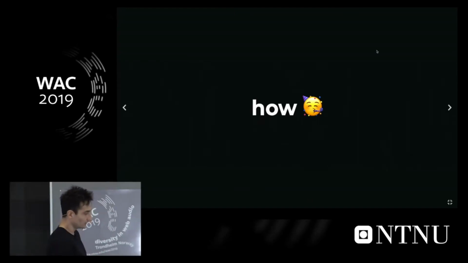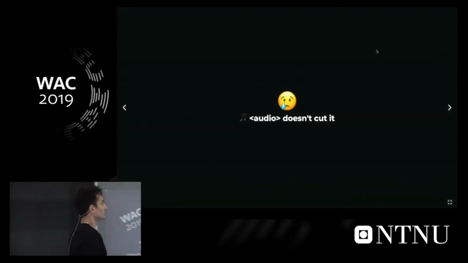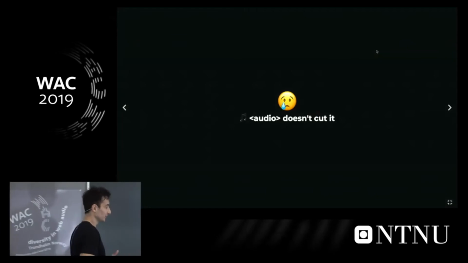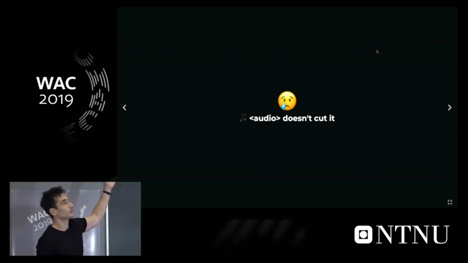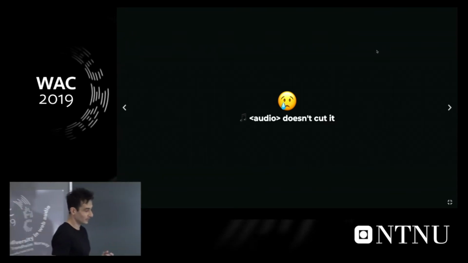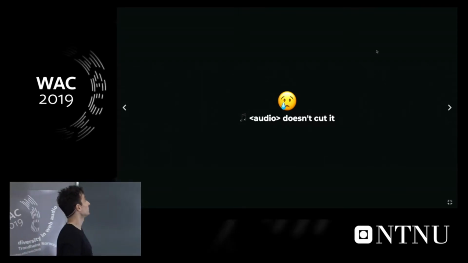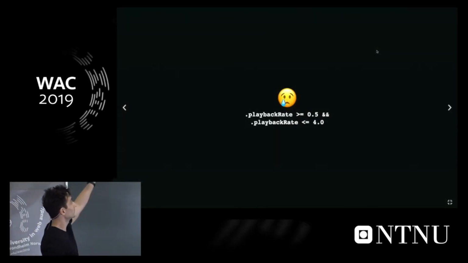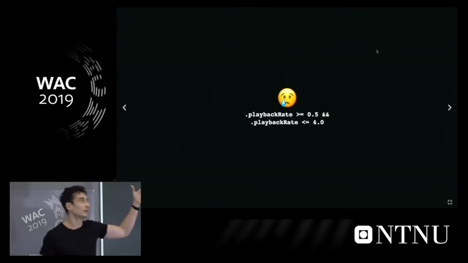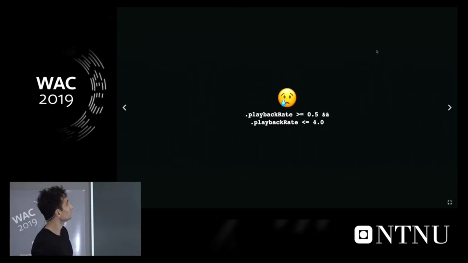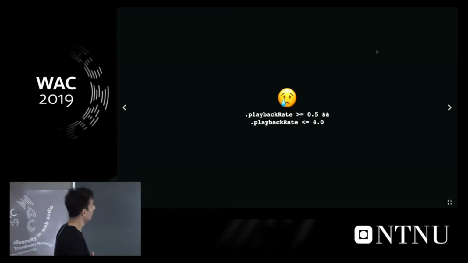So it might just be feasible. So I began to investigate how to do it. The typical way to play back sound on the web is through the HTML5 audio element. Unfortunately, for our purposes, which is really the change of playback speed, it doesn't quite cut it. It does have a playback rate property which you can set, but the range is limited, and this limitation is more or less arbitrary. The bigger problem is the lower bound, so you cannot really go lower than half the speed.